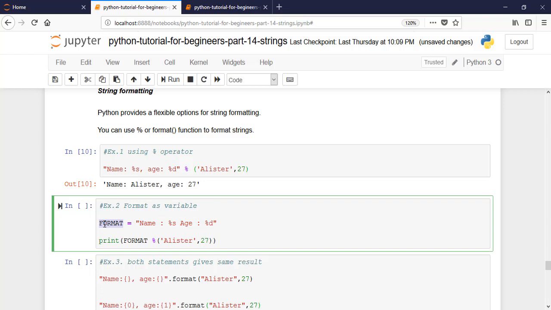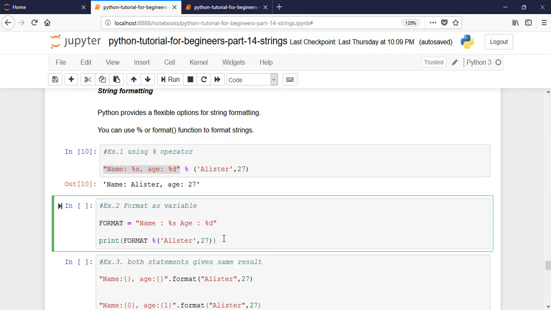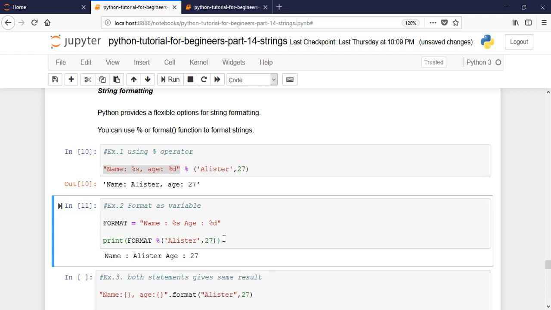Here format is a variable where we are assigning the string. Previously we directly used the operator on the string. Instead of that, we can assign the format string to a variable, then use that variable, after that the operator, and then pass the values. Same as above, the only difference is we are using a variable. This is how people generally write practical, real life code, where they use variables for these formats, because it is easy to maintain at one place rather than changing it at different places.